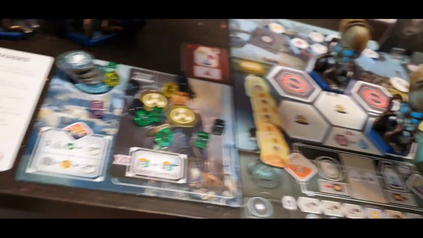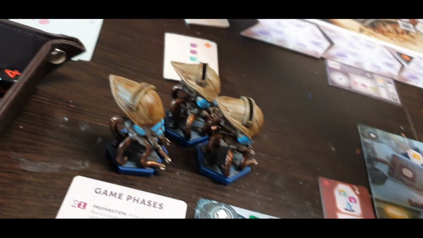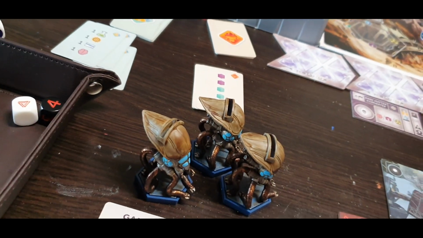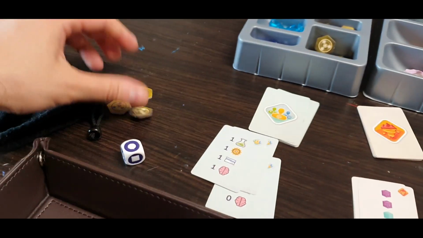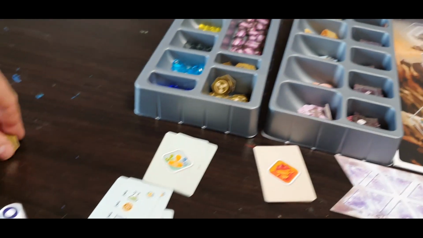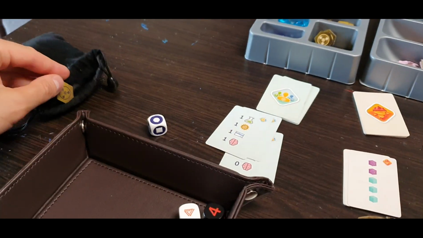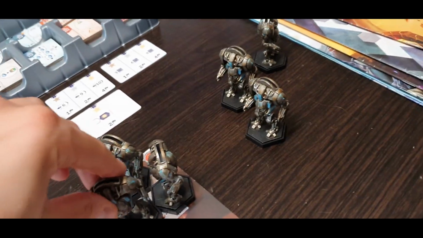Okay, power up. I'm going to power up 1, 3, and 1, 2, because I have 2 power cores, and get 1 water. Okay, now for the Chronossus, he's going to get only 2 now, and 1 more for this. So he gets only 3.